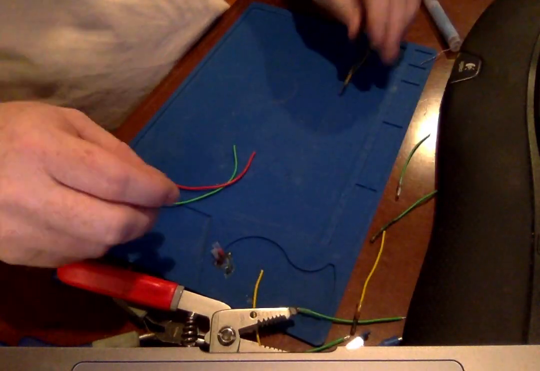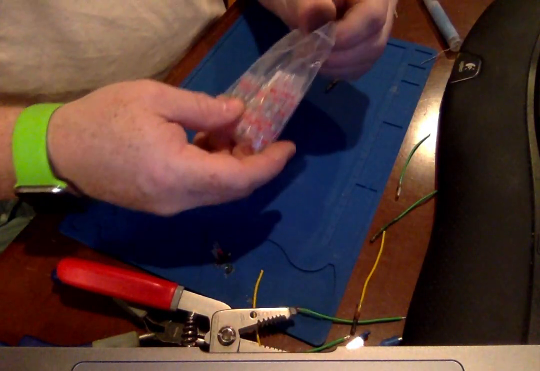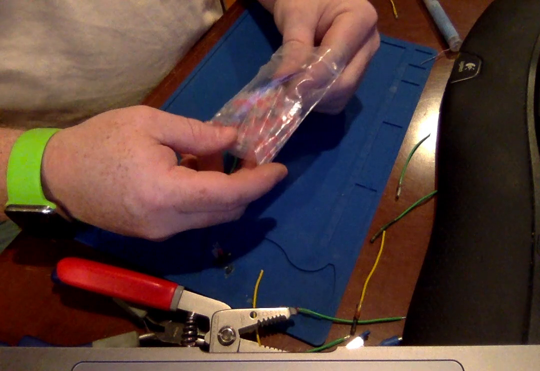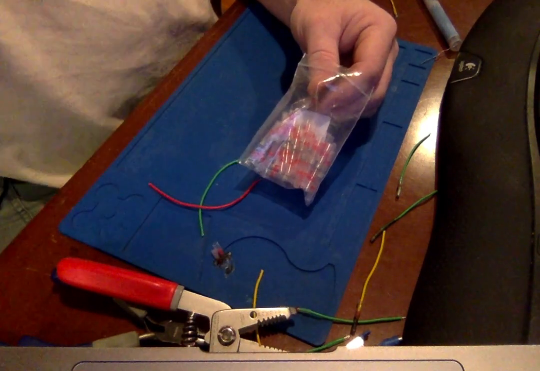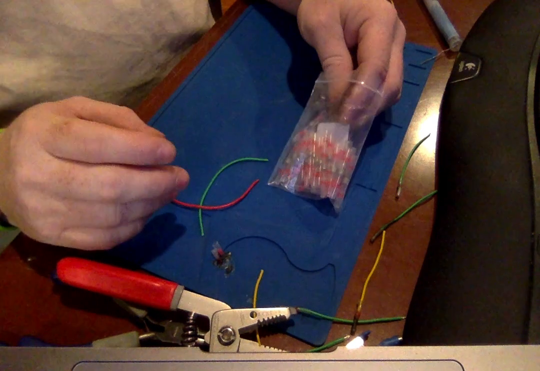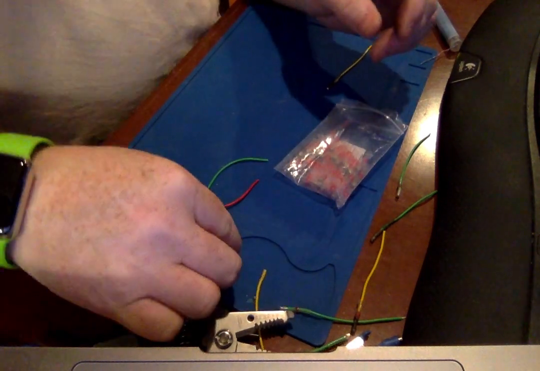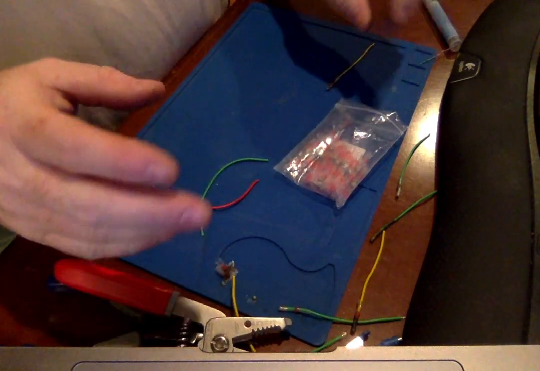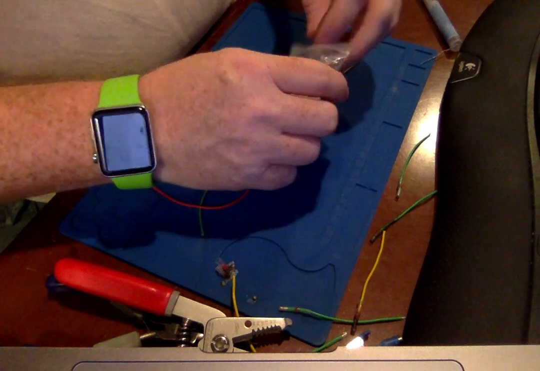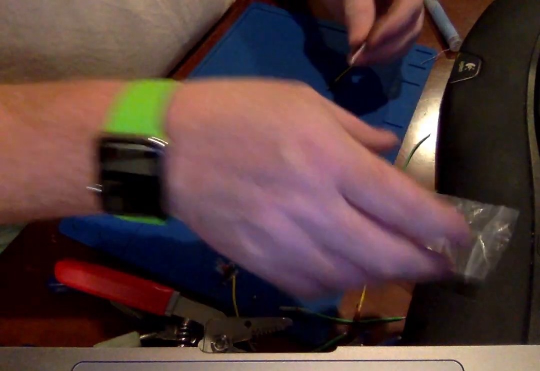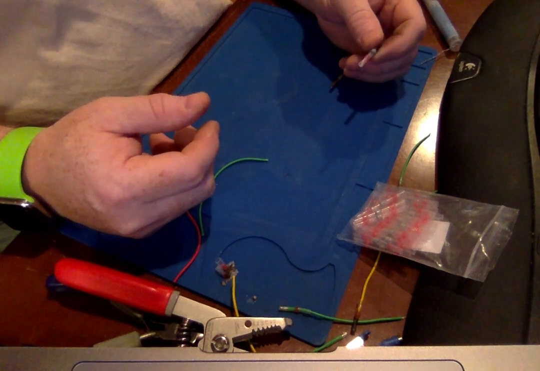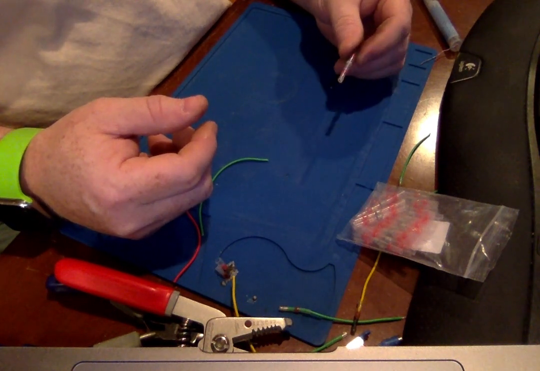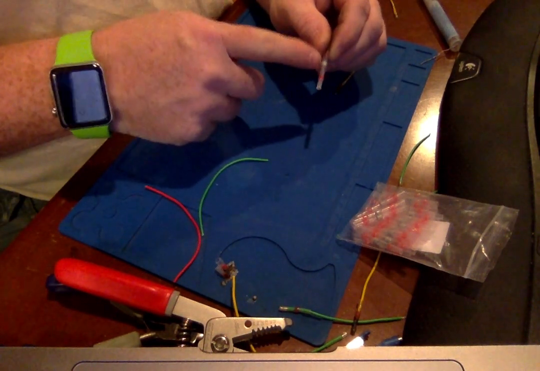So the bottom line is these are great. They work best obviously with a heat gun. I have tried them with a hair dryer, does not work with a hair dryer. I mean, unless maybe you've got some kind of super fancy nuclear hair dryer or something. But I tried it with my daughter's fancy hundred dollar hair dryer and it would not do it. It melts everything except the low melt solder.